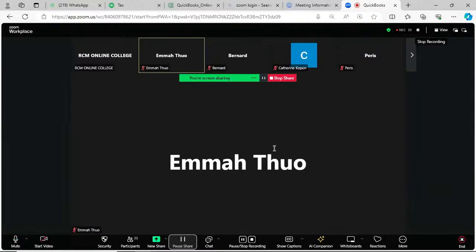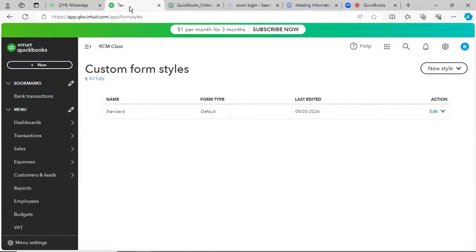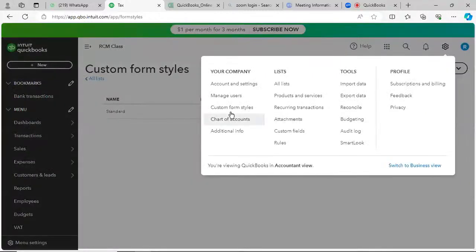Yes. All right. So you come here to settings. Then I was just saying that number one is your company settings. You have got settings for your lists, settings for tools, and settings regarding your profile. Now, you have got your company, and here you have got account and settings. You have manage users. So I think from there, tunashikanisha rada. You know how to create users and give user rights. So I hope somebody will not ask me how to do that.